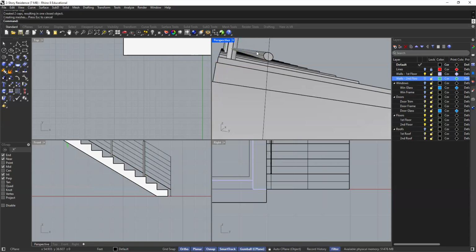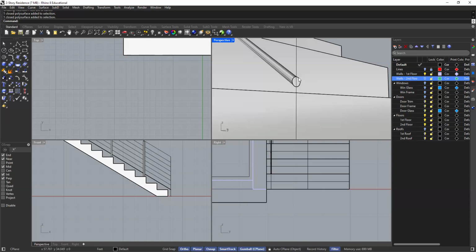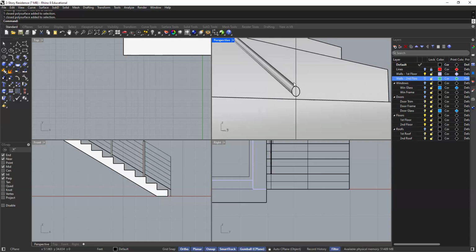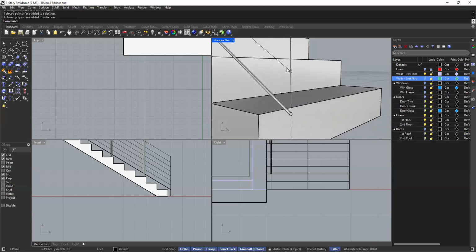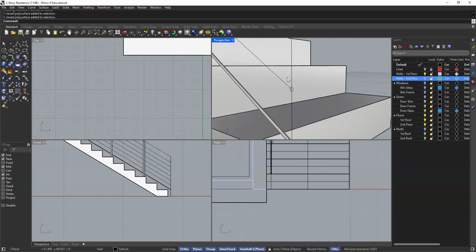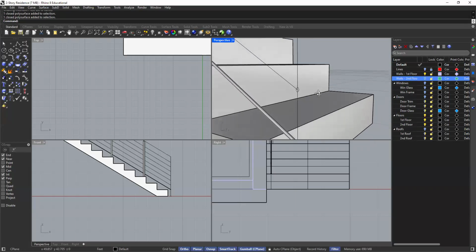There we go. Remember, everything we build, doesn't matter how big, how small it is, needs to be a poly surface. If not, it's going to give us headaches down the line. So I noticed that when I did that sweep, it didn't cap it. I could see inside. That created a kind of a red flag for me. So that's why I redid it and realized I still can cap it in the option. So I'm just capping it manually after the fact.